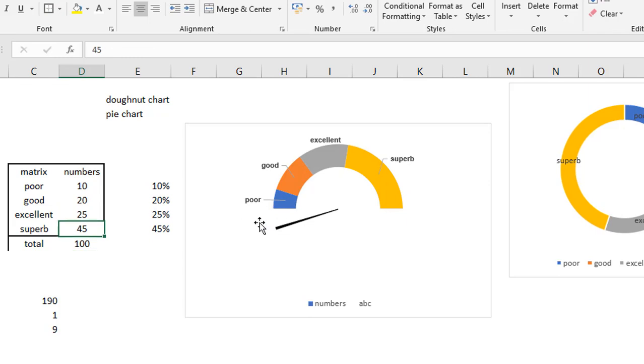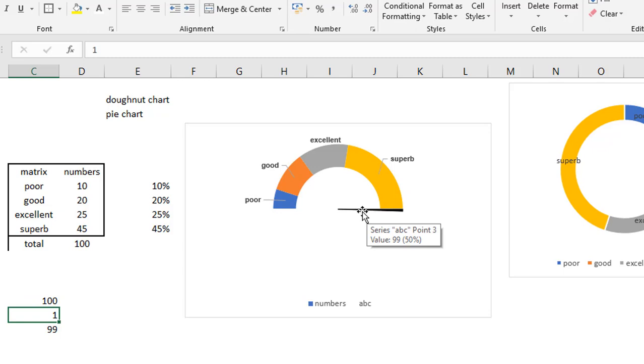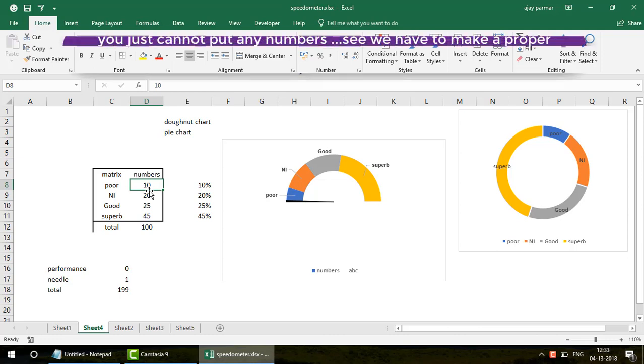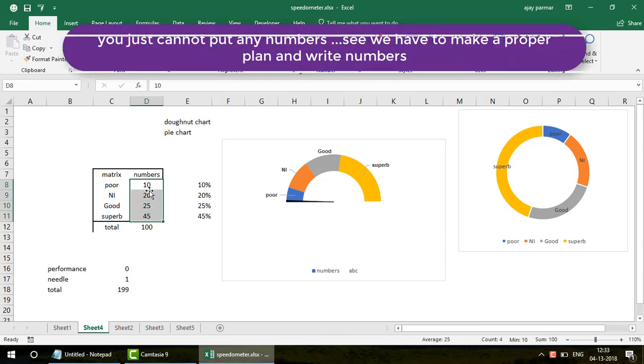Now obviously the needle is not showing properly because you are going to 190. So 190 does not make any sense. You should write 100 here, right? Now you can see that when I write 100, it shows the proper way. When I say 0, it shows the proper way. And now the real test is going to be done on these numbers, right? Because I know that we still have some problem, and I want to tell you exactly how you write these numbers, guys.